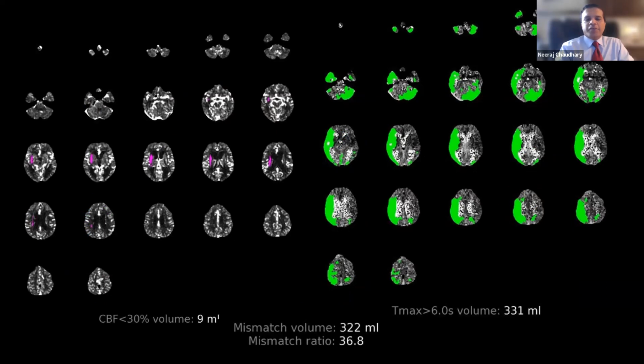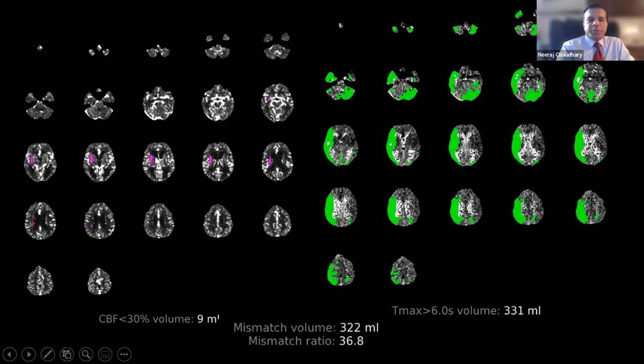These software platforms process this data, plotting the increase of contrast in the tissue by regions and how much time it takes to peak, whether there is some pooling of contrast, and how it washes out. The parameters used are time to maximal contrast and cerebral blood flow, as we see here, CBF. Most of these platforms are based on cerebral blood flow data. If the cerebral blood flow in a region of brain is less than 30% of normal, that is deemed to be core tissue, as in neuronal cells are lost in there. They won't recover. That is what is termed a core ischemia.